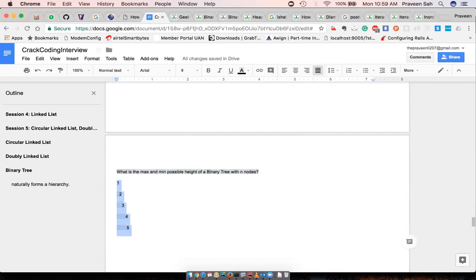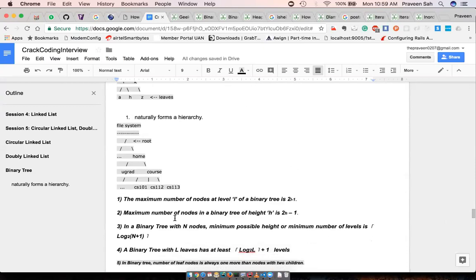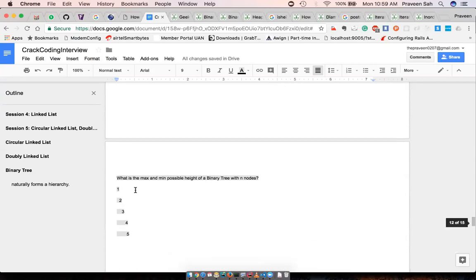So this is the height of the tree. As many nodes as there are will be the height of the tree, or n minus 1. It just depends on convention. If the root is height 0, then in that case n minus 1. If the root is height 1, then it is n. Whatever we decide, we can talk about it. So let's try to have a common terminology so that we don't confuse each other. Let's assume the height of the root is 1 and not 0.